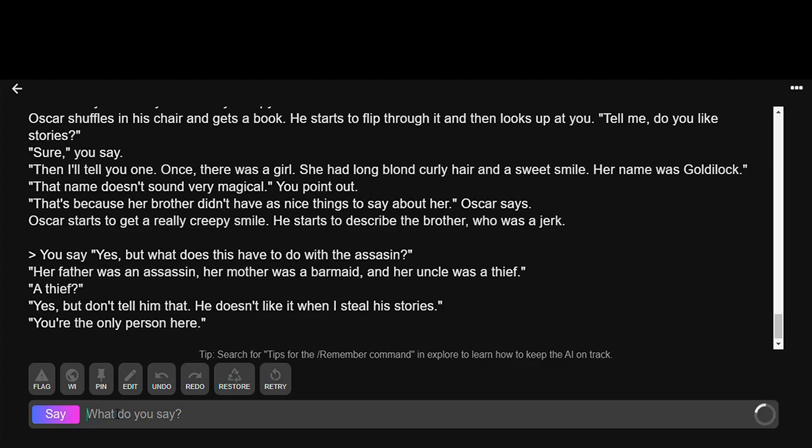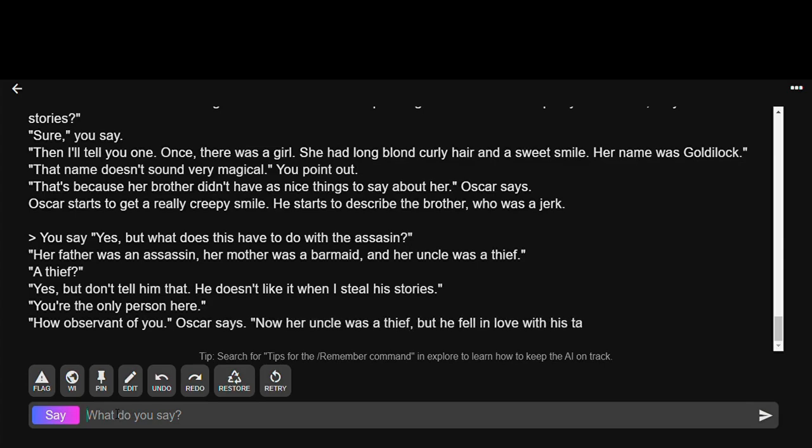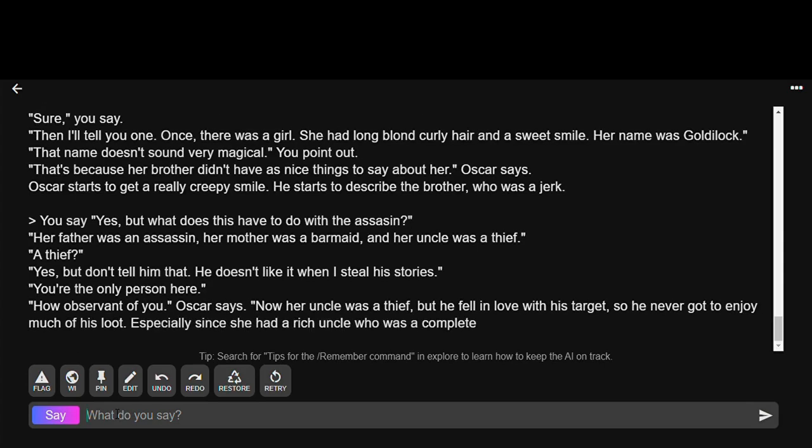Sounds about right, trying to weasel the information out of an old man. How observant of you, Oscar says. Now, her uncle was a thief, but he fell in love with his target, so he never got to enjoy much of his loot, especially since he had a rich uncle who was a complete prick. Please stay focused. Who is he?